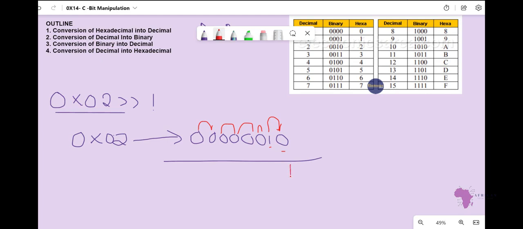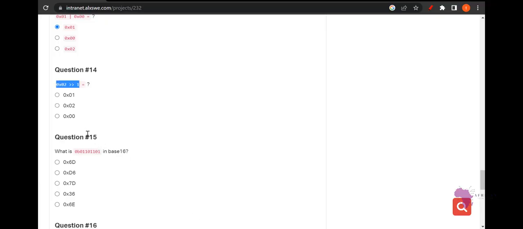So we have 1 at the end, and then the rest which are following this one are zeros, because I will add another new 0 here which is shifted. This one will be 7 zeros, but I will add another new 0 here which will replace the one removed. So our answer will be like this, which in hexadecimal value will be equal to 0x01, and that will be our answer.